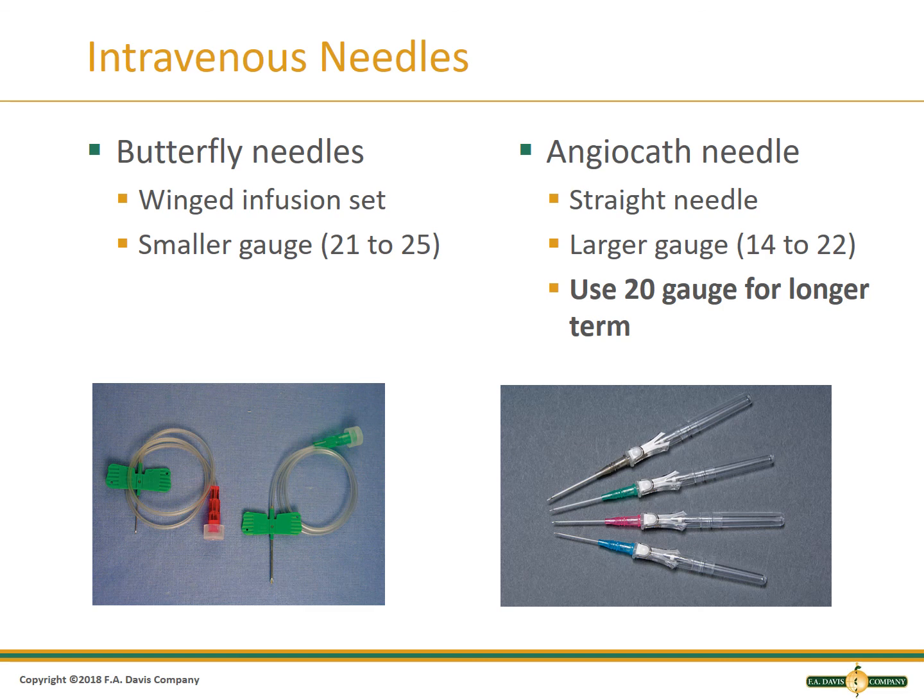So before you start an IV, you're going to place the tourniquet 6 to 8 inches proximal to the site to be used. You're going to stretch the skin 1 inch from the insertion site, and you are going to secure the site with an occlusive, waterproof dressing and tape.